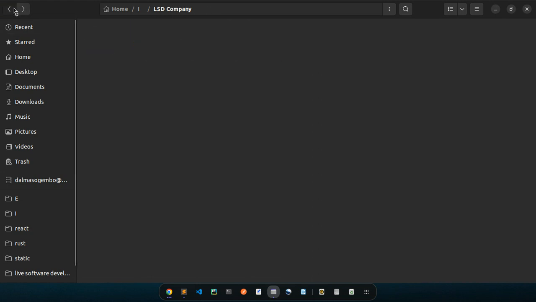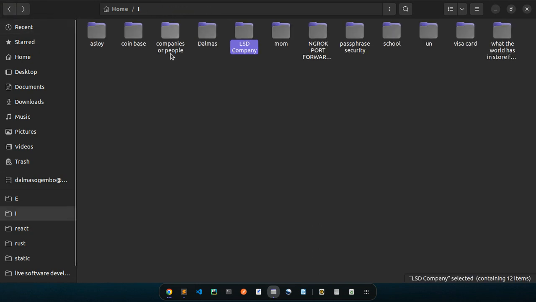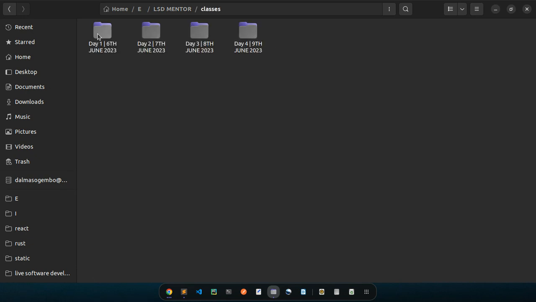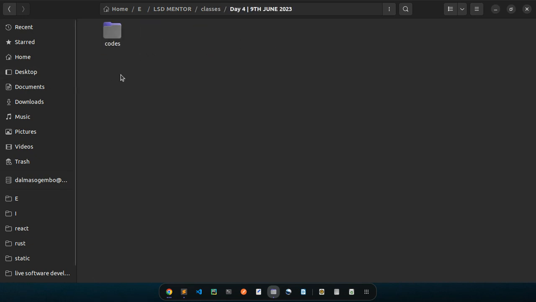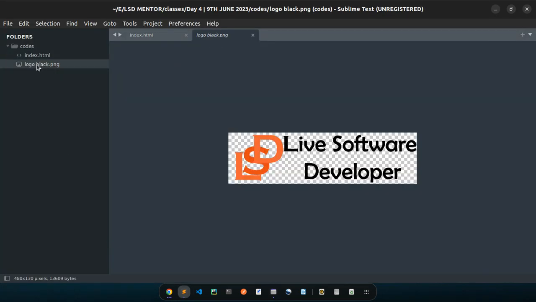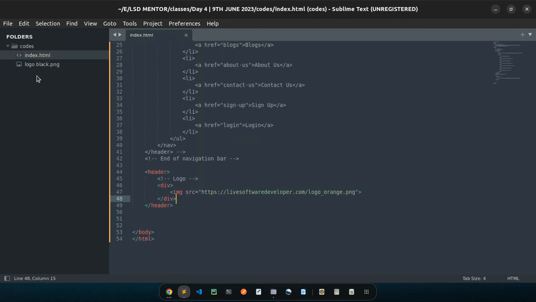Oh no. Go back to the folder where mine is. So my projects are here and today I'm using this folder, and I'm using this one. And I'm inside this folder. I paste that image there. You see the image is next to the file. If I come to my code editor, my image is here. It is directly with my file, they are together.